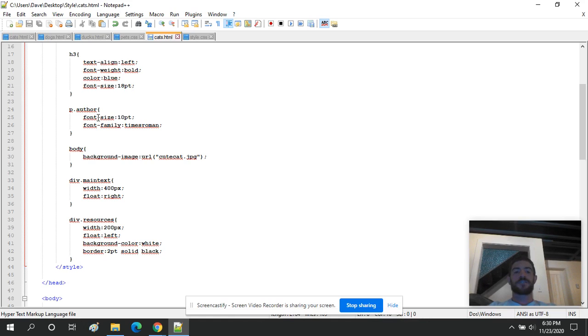Instead of having to format one page at a time, we're going to learn how to format lots of pages all at once. And the way we do this is we put the formatting rules in a separate file. All right, so that's going to be in its own .css file, which is a cascading style sheet. And by putting those rules in a separate file, we can link that one file into all of our pages.